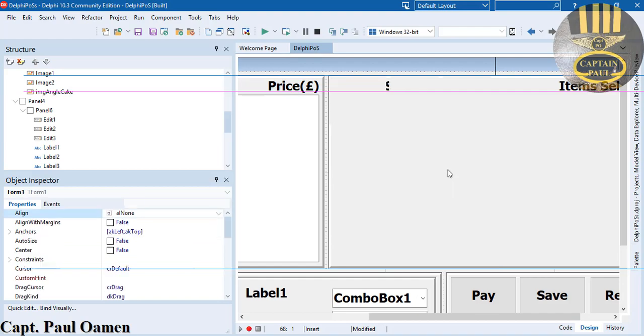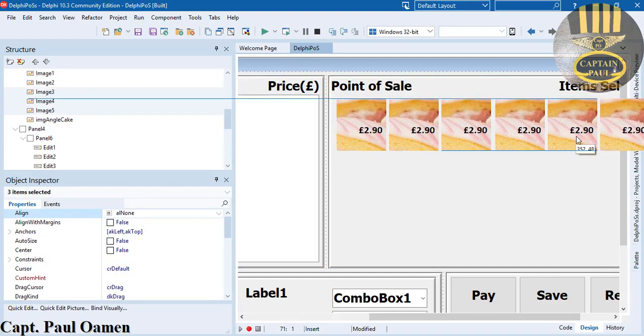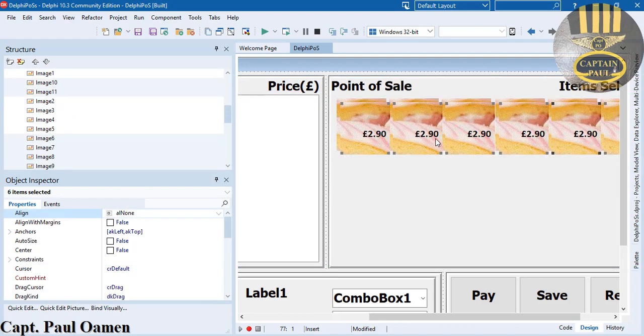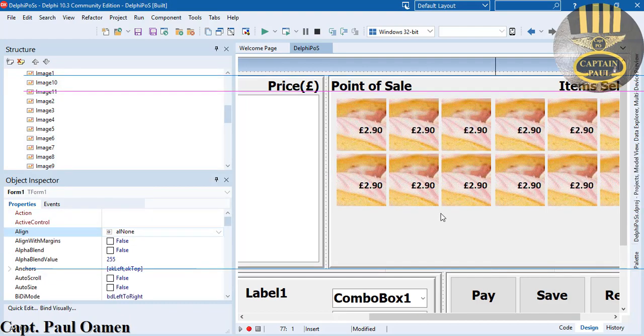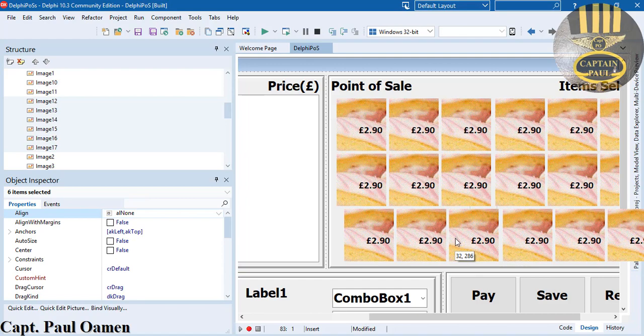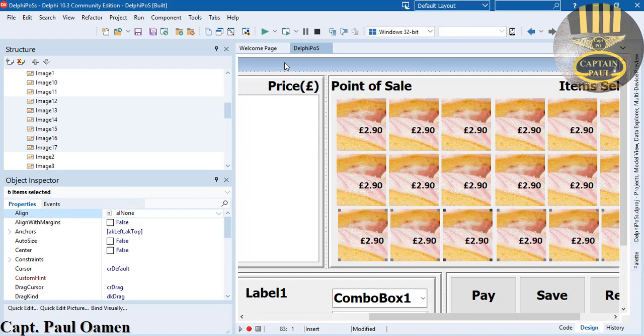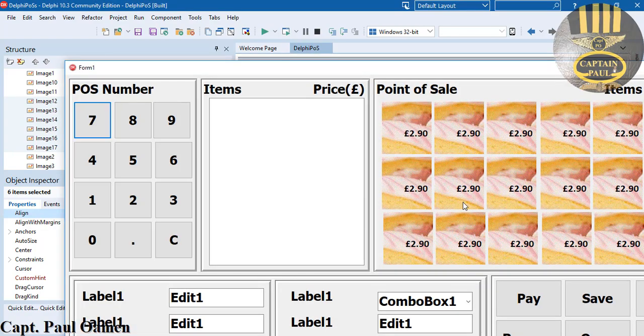We have another 3, and copy again. Yeah, and one more below. There we go, guys. So the interface is almost ready. Run that. So now you guys know how to change or add images to it.